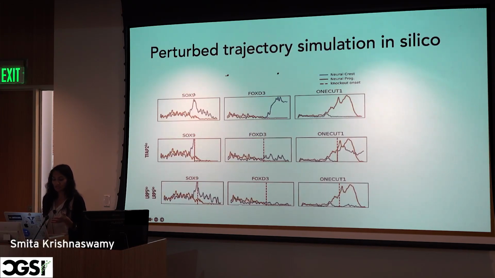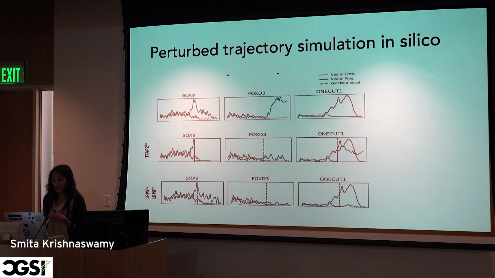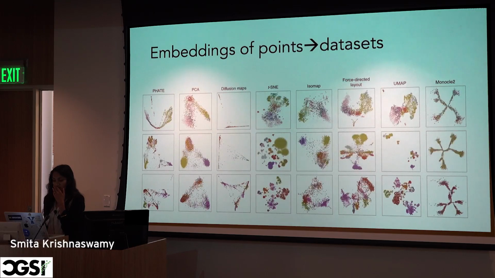So this is the same graph that we were looking at before, and we tried perturbing genes, and you see you can even do double perturbations, which are hard to do in person. So we've been trying this on various systems, T-cell activations and things like that. The final thing that I just was going to show is, at the end of the day, once we have a bunch of perturbations, for example, in the T-cell system, we got 50 perturbations, you can actually map the space of perturbations like you map the space of cells by also using optimal transport. So optimal transport turns out to be very useful.